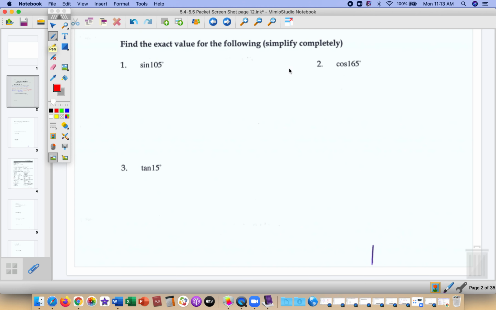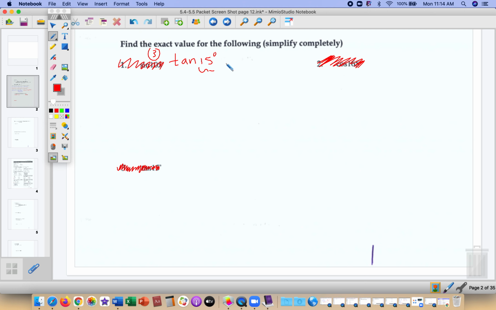So I'm going to cross this off because we're doing number 3. And I'm going to put tan 15 degrees way up here. And we'll write number 3 so that we have lots of space, because tangent problems take up a lot of space. So can we think of any two numbers that add or subtract to 15, numbers on the unit circle?